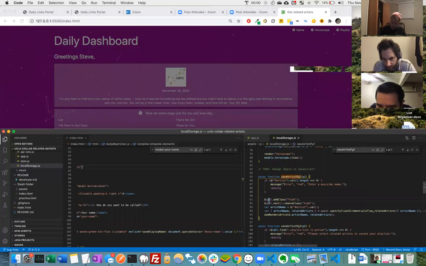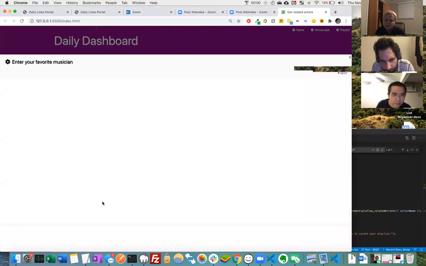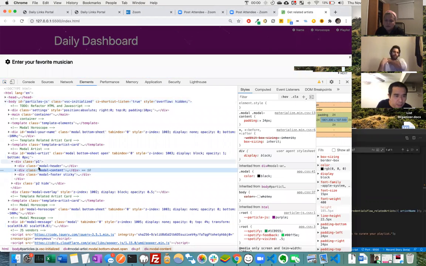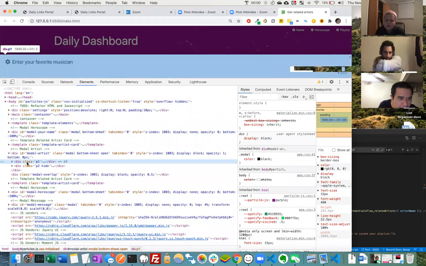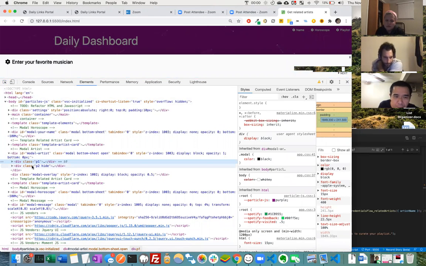Notice there's P1, right? After I'm done with page one, when it asks for the musician name, I'm gonna add the class hide to page one. So page one is gonna disappear, as far as we know from the user's perspective. And it's gonna go to the next element. This code here in jQuery is sweet. It goes to whatever element is next. So if I show you right here, this element is P1, right? Has a class of P1. The next class is P2.